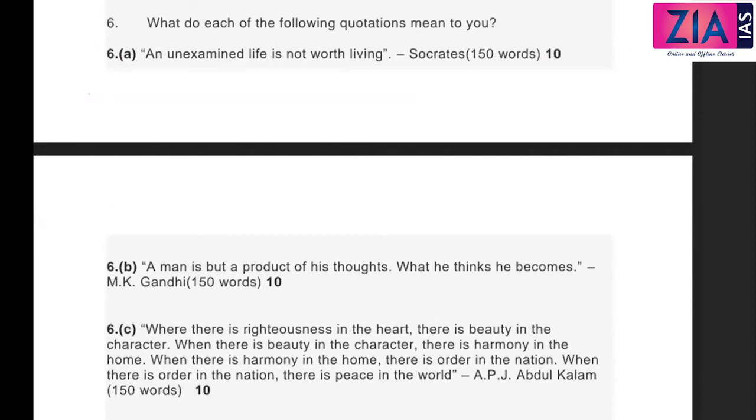Okay. Now these are some statements. It is not necessary that they will give you this name, and it is not necessary that you need to know this name also. An unexamined life is not worth living. So I don't think that I need to explain this. This is something which everybody needs to write from their own perspective, and this is going to be a different answer for different people, right? So what do you mean by this?